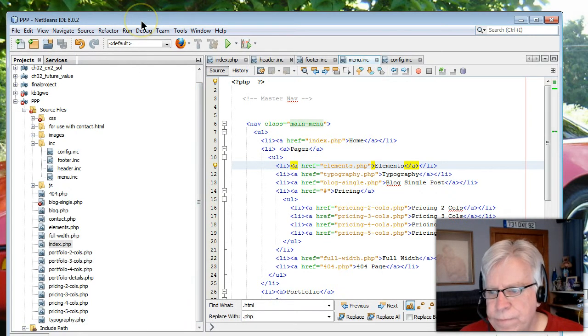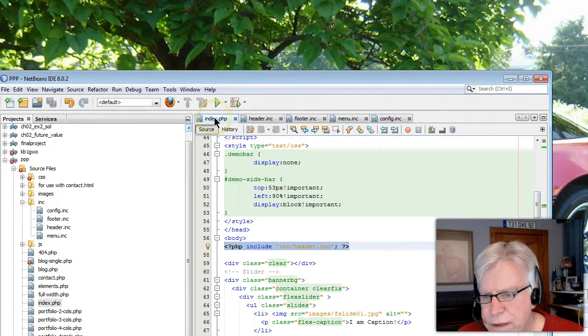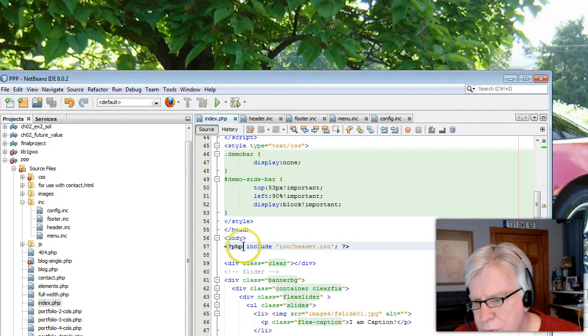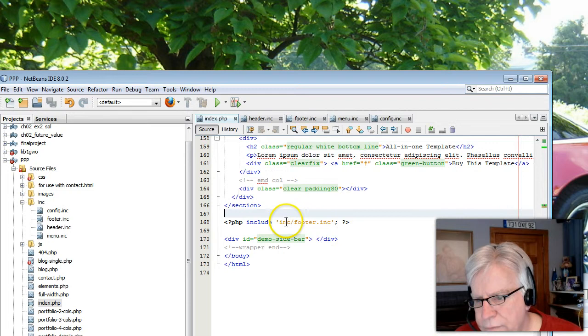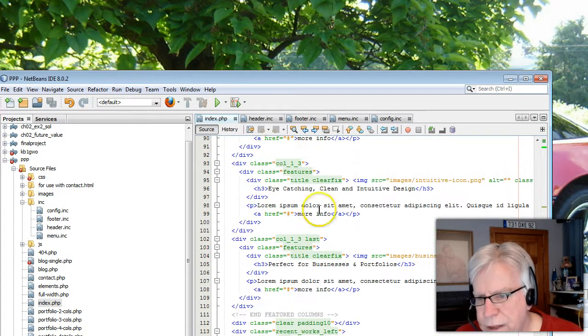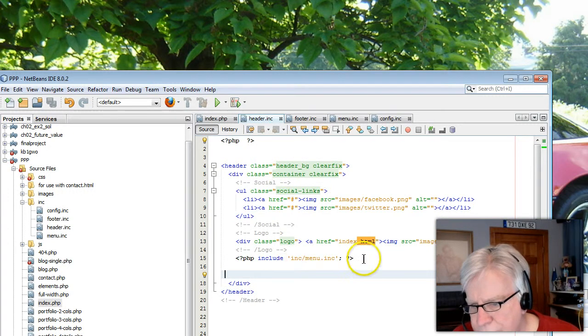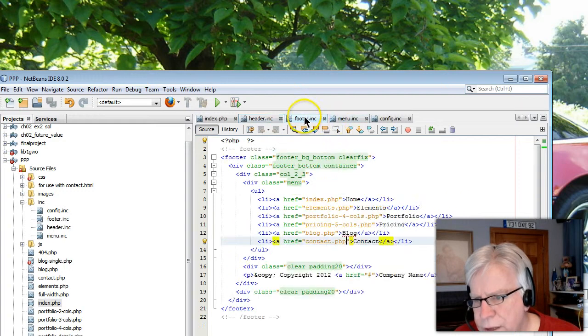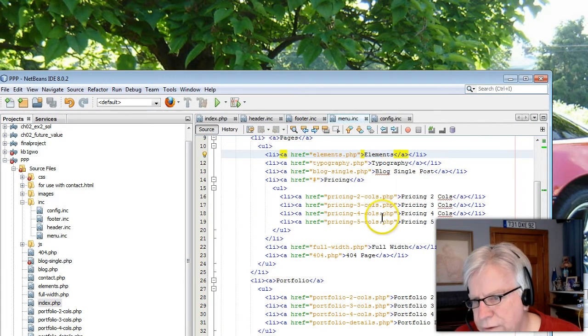Let's save everything. So now what we have is an index page looking at a header include and a footer include. And we have a header include file, and the header include file is looking at a menu include, and I've got to see if that referencing is going to work. All the HTMLs have been changed to PHPs, and the menu is .php. Everything's been put into there.